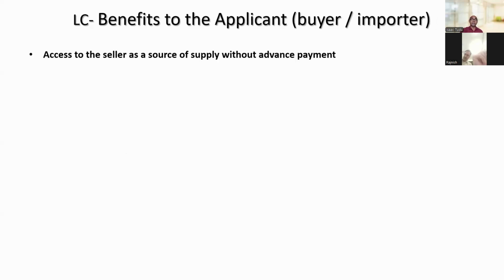What is the benefit to the applicant? Obviously, it gives access to the seller as a source of supply without advance payment. So if the applicant buyer gives an LC, he will be able to do business with any seller. The seller will not consider the creditworthiness of the importer, whether the importer will be able to make the payment or not. The seller is least bothered. So LC gives an opportunity for the importer to start a relationship with any seller.